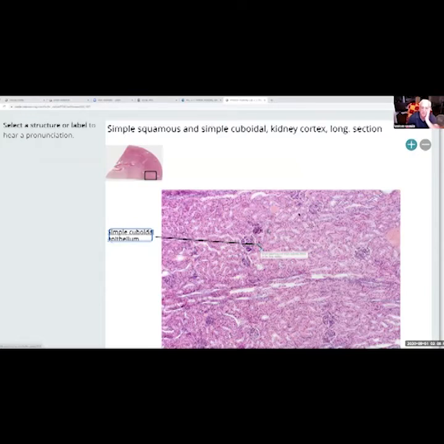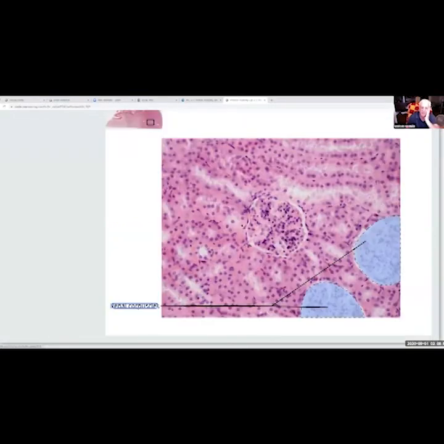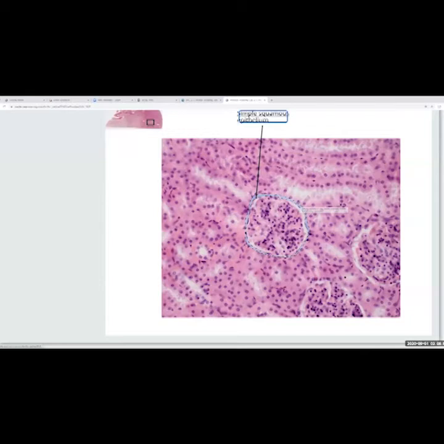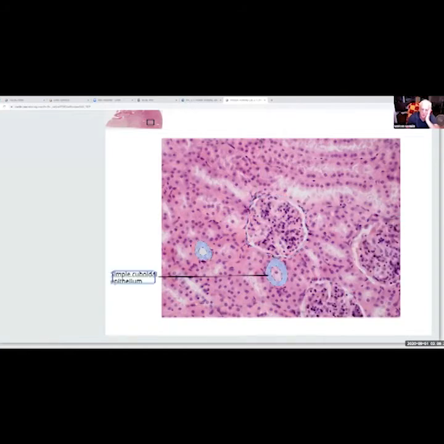Okay. So simple means what? How many layers? One layer. One layer of cells, right? Okay, so this is your single layer right across here. And squamous because the cells are what? What's the shape of a squamous cell? Flat. Thin and flat. Thin and flat, they're squished. Okay, so you can see around this opening, you can see one layer of cells. Let me get rid of the blue ring here somehow. There we go.